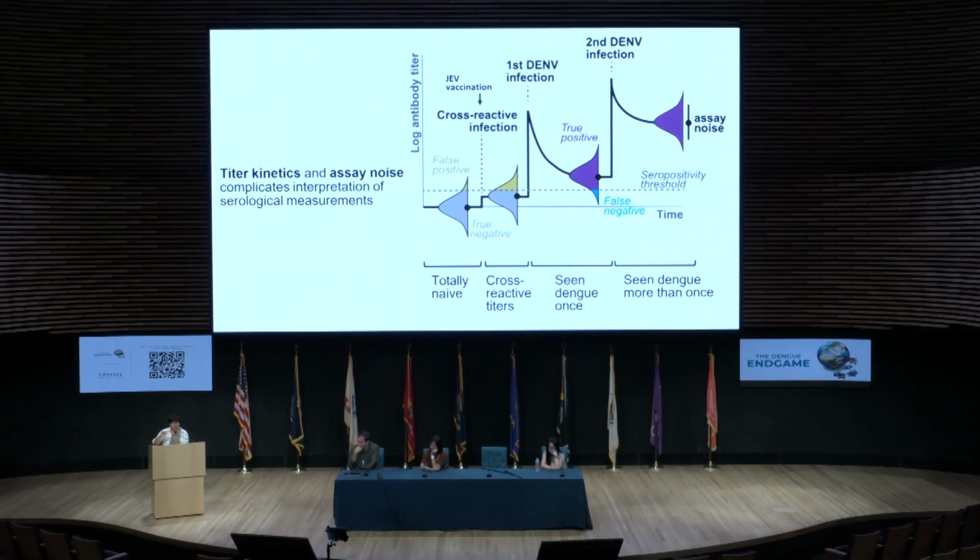Now, once you get your first dengue infection, you have this rise followed by quite a rapid decay of less than a year. And then to some level that hopefully is higher than before, but still you could turn false negative, like in the blues. Again, if you get infected, then you might get boosted, and we can argue about this titer kinetics. But because of this nuance, imagine that you enroll people that are in the blues, and then you follow them in the next interval, they have quite a high probability of turning positive. So you end up almost always inflating this estimate.